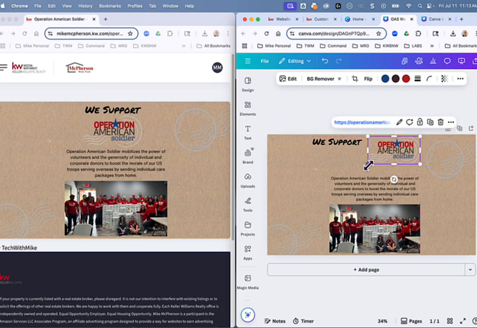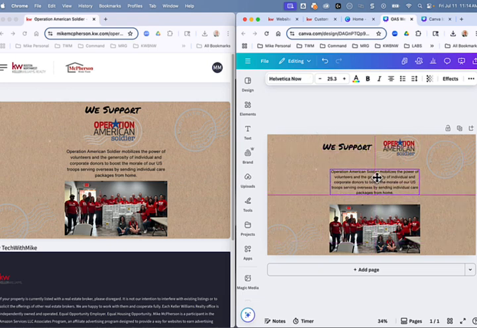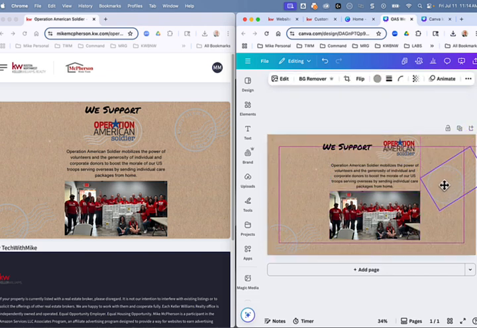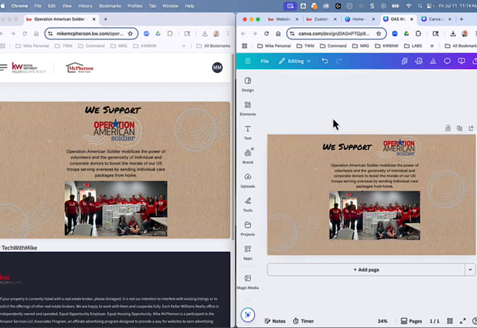We're going to shrink it down just a little bit. Bring my support piece back over. Kind of keep that in line. Maybe bring it down a little bit. I'm going to bring my text up. And bring my photo up. Okay, and then maybe I want to take this little background, little element. I can move these around a little bit. So now I've changed them here inside of Canva.